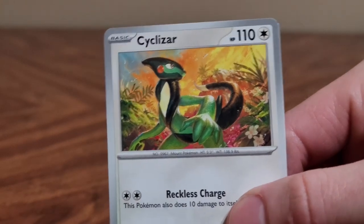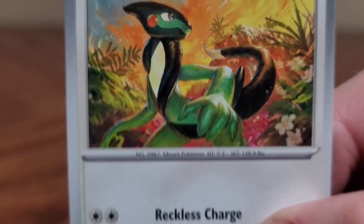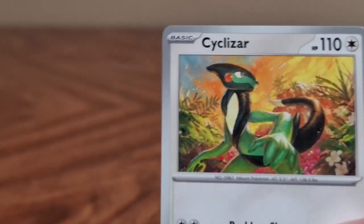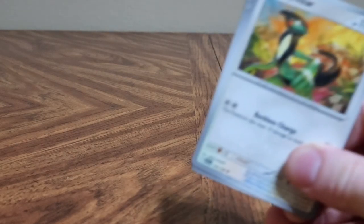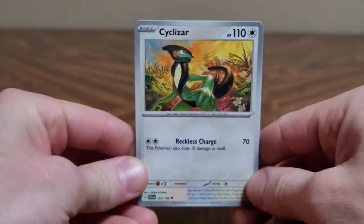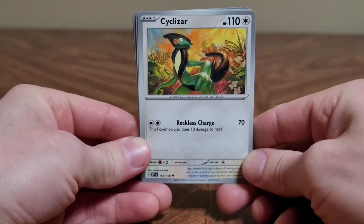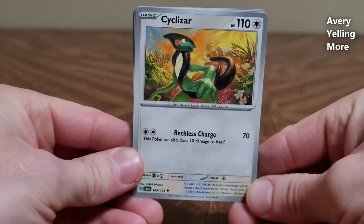Are those other two known as Mount Pokemons? Jesus Christ, I hope not. Because that's what this one's labeled as. Hey, stop that. Avery, come on. Oh! I think they're both just... the blue one at least is the Paradox Pokemon, which is what the future and prehistoric Pokemon are. So I think that's what they actually are. So they might actually be the Paradox forms of this thing.